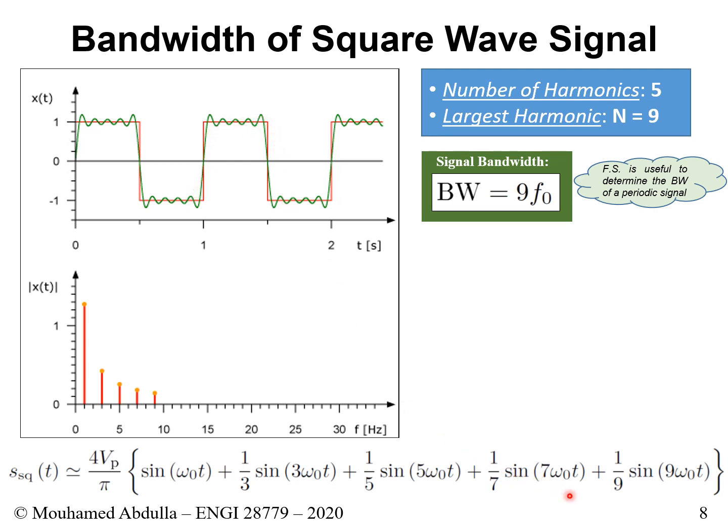In fact, you might need to add maybe 50 of them, maybe 40 of them to gradually get rid of these ripples, right? But as you add more, the bandwidth increases. In reality, in communication, we don't want the bandwidth to increase. This is not a good thing, right? In telecommunication, we want to convey as much information as possible about a signal with as little bandwidth as possible, right? So increasing the bandwidth is not something that is desired.